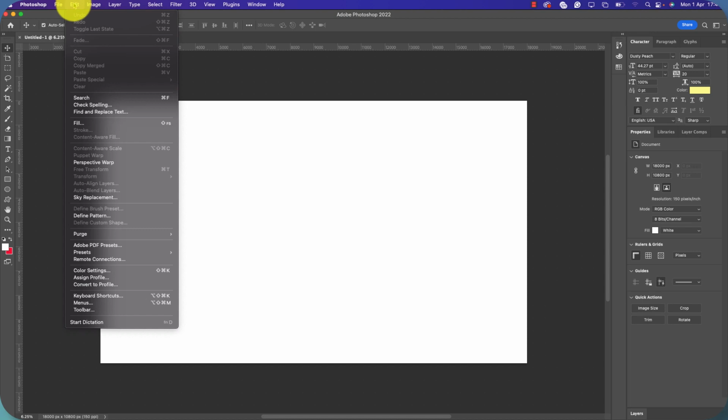We have Edit. Most things that you'll be relating with over here as time goes on are all these. Under this Transform section, we have Puppet Warp, Perspective Warp, Transform, and the likes. All those do is that we use them to change, for example, to skew. We use them to rearrange how something stands.